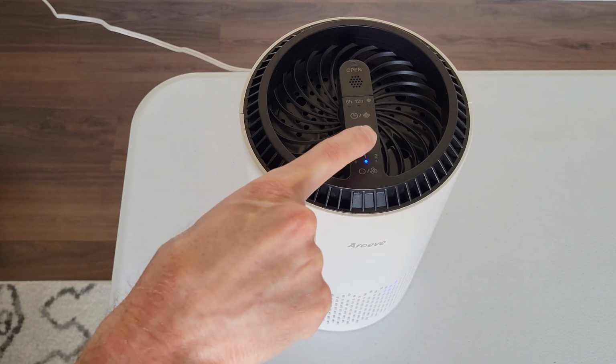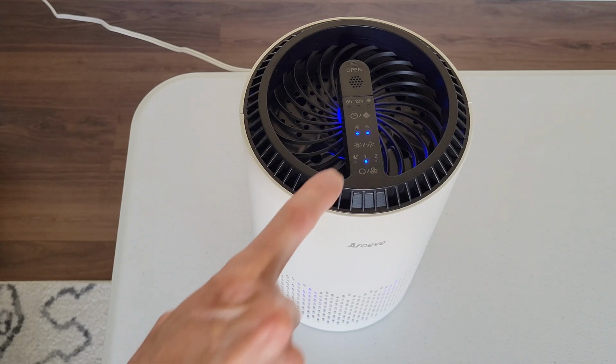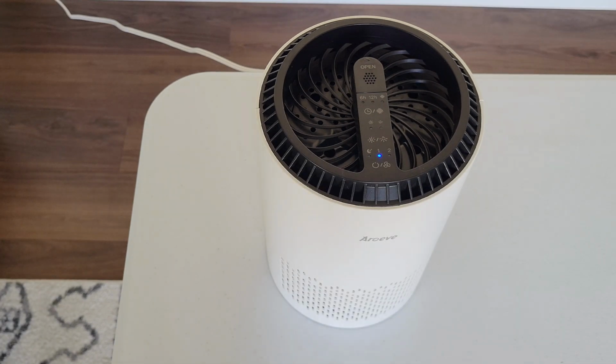And if I press this button again, both the LED light and the mood light are on. And then if I press this button again, both the LED light and the mood light are off.